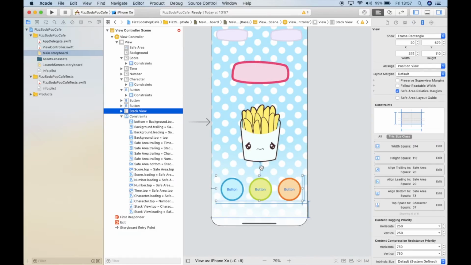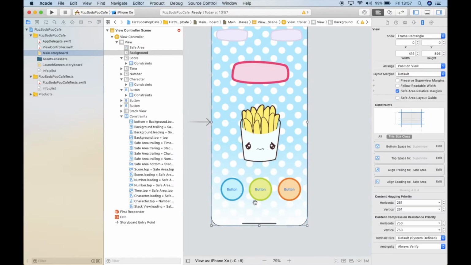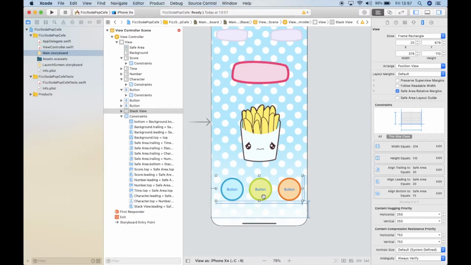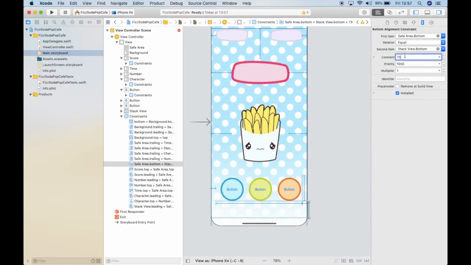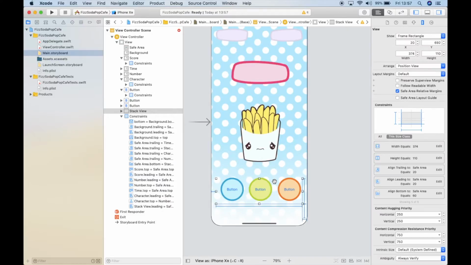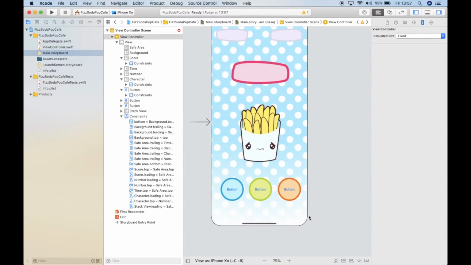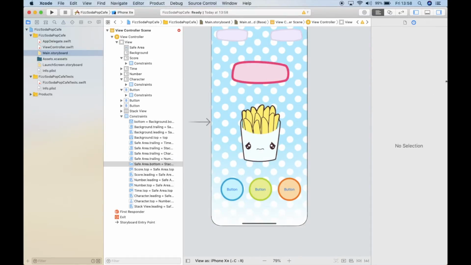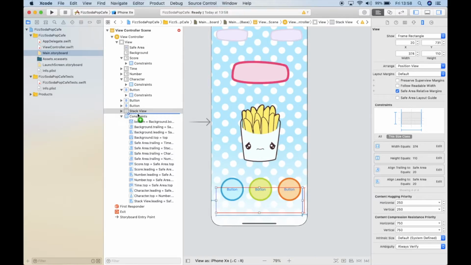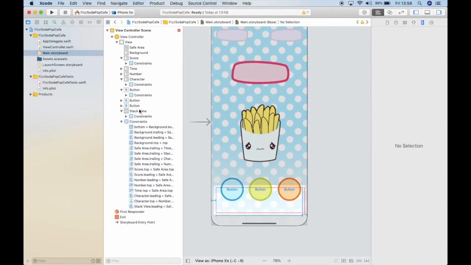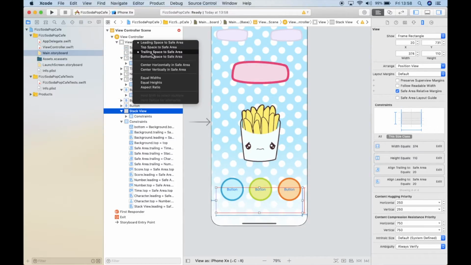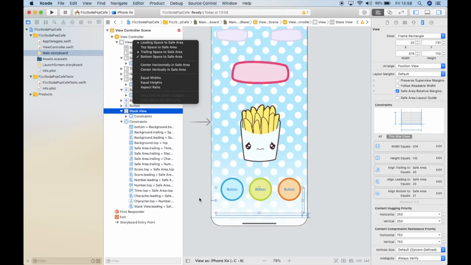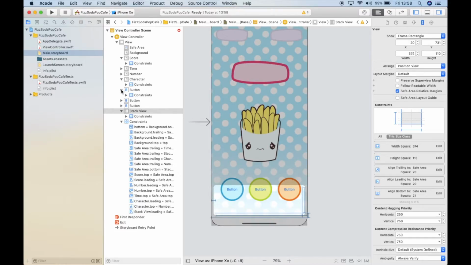Actually, I think I'm going to delete this space here because I forgot to add something, so I'm going to delete that one. It shouldn't affect anything because it's an anchor to the bottom, which is what I actually kind of wanted. So actually I think I'm going to move this anchor down a bit, so maybe 60. Maybe a little bit further down. Now it's giving me issues, which is fine, because what I'll do is I'll just delete this and then go back to my stack view and then add that bottom. Oopsie. And do bottom space. Okay, that's pretty good. I like it. Okay, so now I have my buttons here.